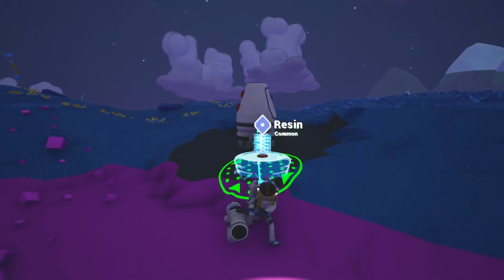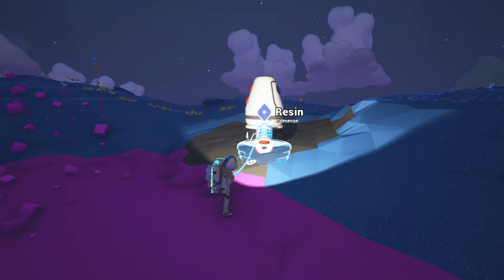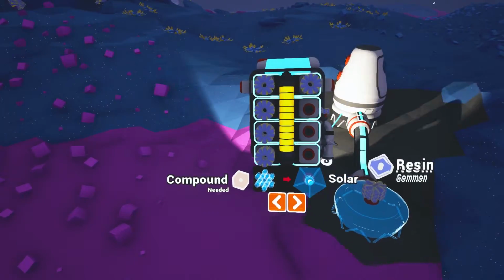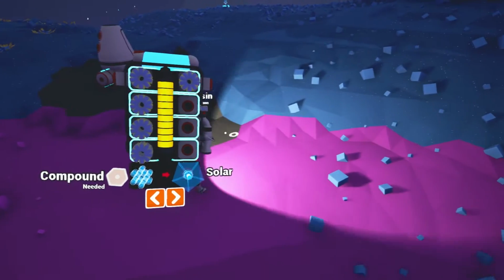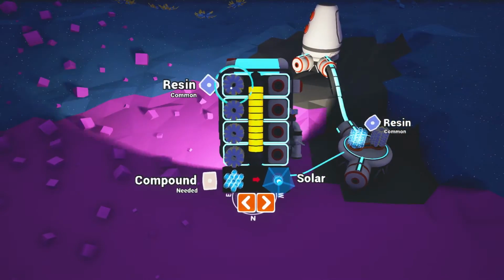Extend. Oh, resin. What? So I can place the resin here. Can I do that? Let's go like this. Grab that. Can I place it right there? Nice. That's cool. All right. So I'm expanding my base. So I can go like this. I think this basically opens up different options.